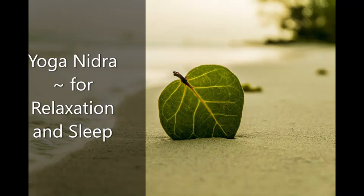So the feet and ankles are just relaxed, dropping out to the sides and slightly parted. And the hands, arms by your side with your palms face up. So just spend a little time finding this comfortable, relaxed posture.